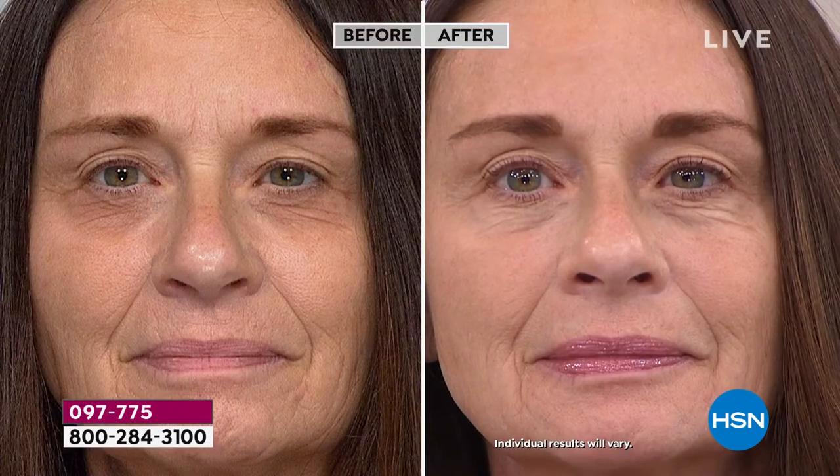These are beautiful models live here in the studio. If we can zoom in specifically at the 11s — okay, the furrows around the nose area — such a difficult area to get anything truly effective. You watch this happen before your very eyes. There is no downtime, no 15 minutes of waiting and waving your hands, and then three hours later seeing flakiness and white residue. That's not going to happen.